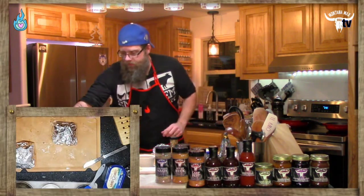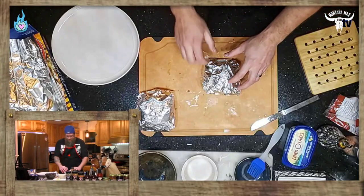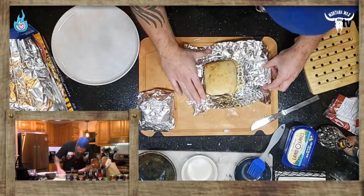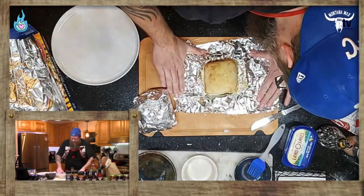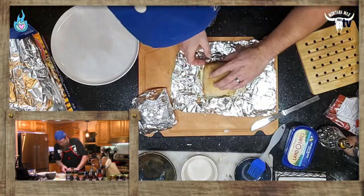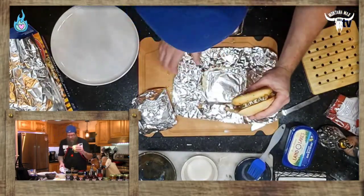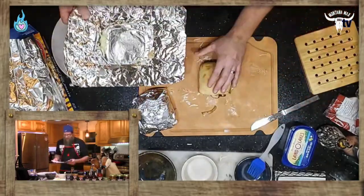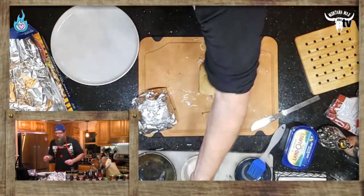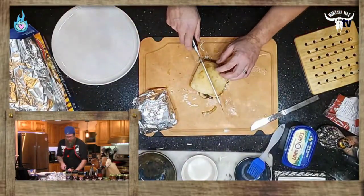All right. The moment of truth has arrived. Oh, boy. Oh, yeah. That cheese is melty. I can see it on the edge there. And the bread gets soft. I'm going to cut this. That's how we really do it. But yeah, that cheese is melted. Maybe we can use another 30 seconds or whatever. But let's go ahead and slice it on the diagonal.